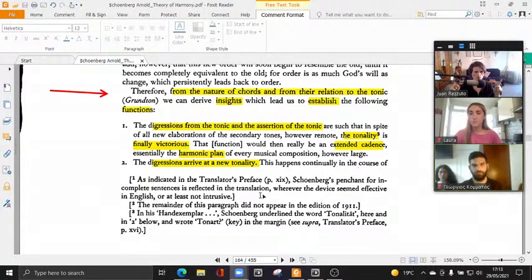So, question number 1, and this is something that we saw last week. Let's see who remembers. What are the secondary tones or chords within a key that we covered? The dominant and the subdominant. Yes, absolutely, Georgios. Excellent memory. Those are the first ones.